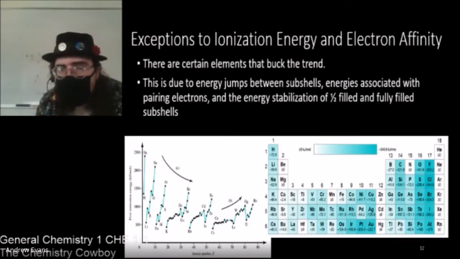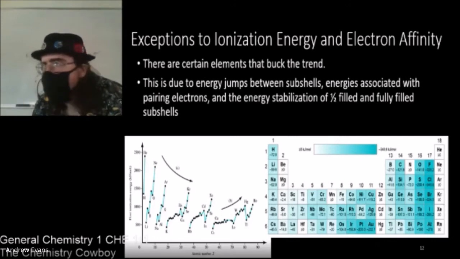Well, neon is 0 because it has a filled subshell. We don't want to add any electrons. If we added any electrons to neon, we would start filling in the 3s orbital. It's happy with a filled subshell. It doesn't want to add any more.